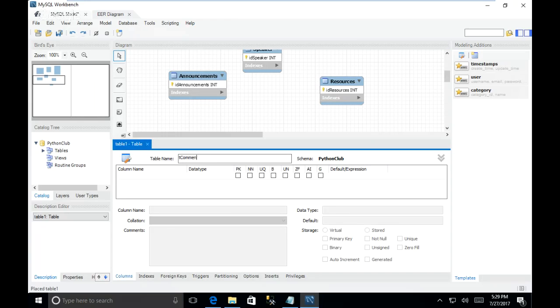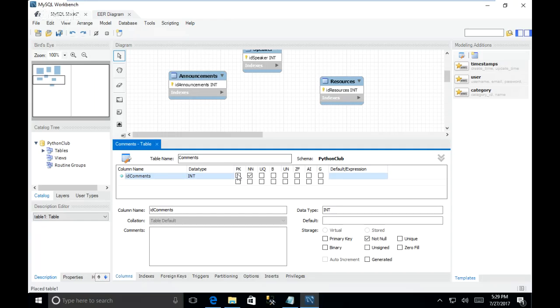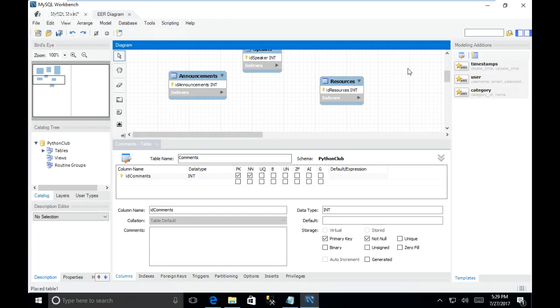It might not be obvious that you would do that as a separate table, but there are many of them, right? So many comments on one resource. So you probably need to break the comments into a separate table. We'll talk a little bit about normalization again in a little bit.